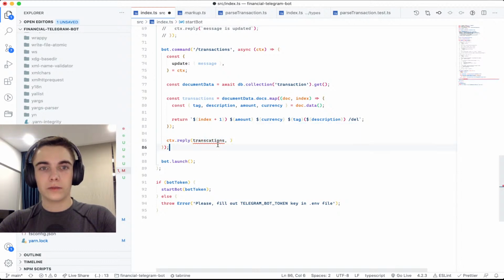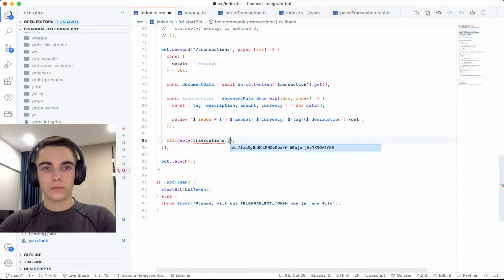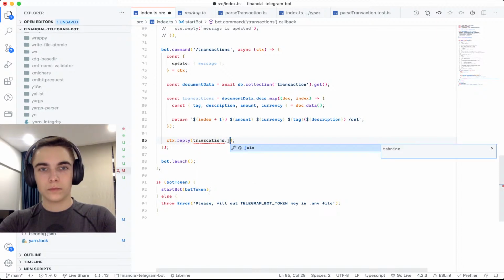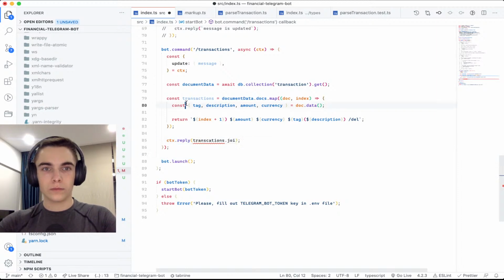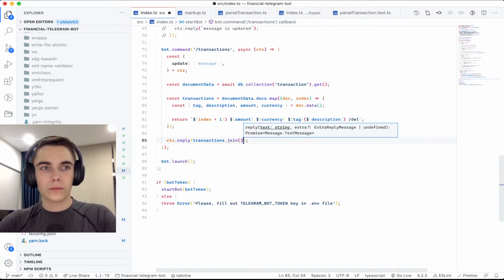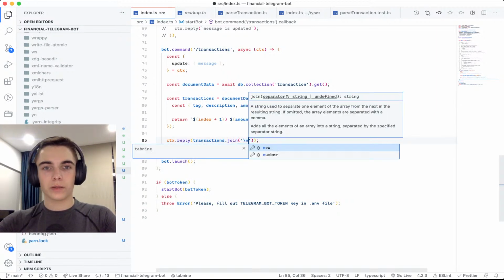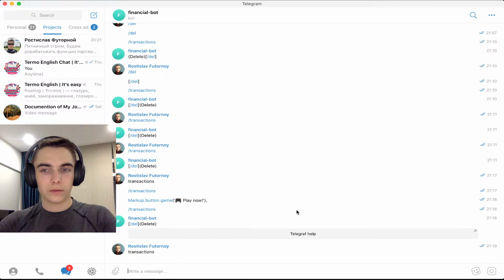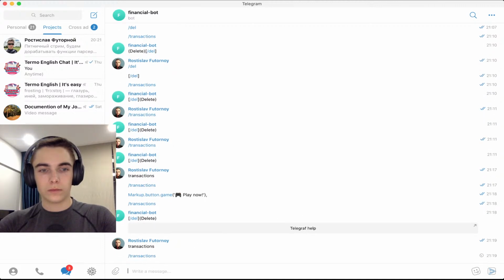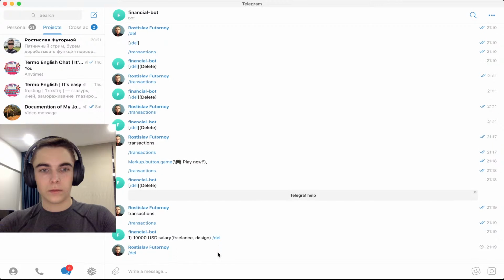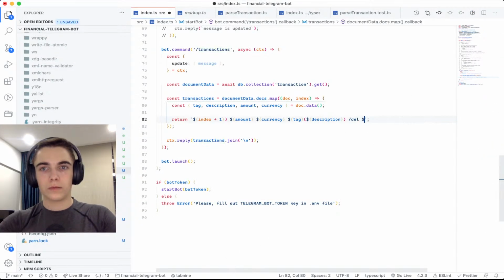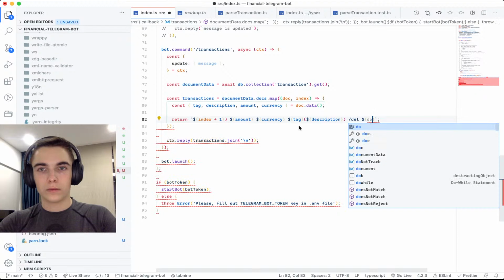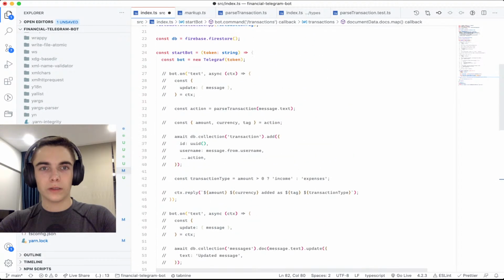Sections and reductions. I'm gonna split them by a line break. Are we sending like 80? Yeah.